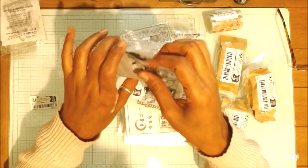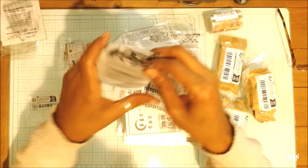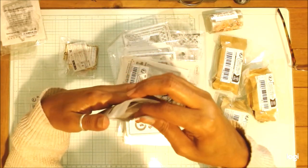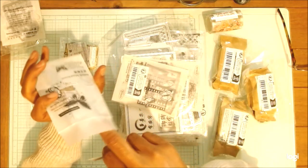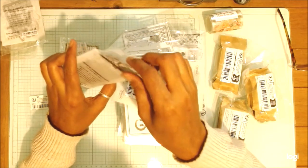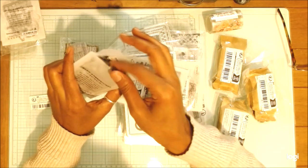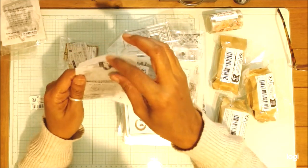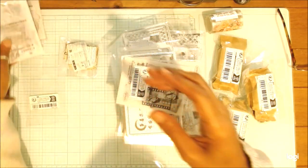Oh, my Lord, I'm putting that in. It's stuck in here, snag. So this was pretty, and it came pretty fast. It did not take a month. It only took like a week to get here, so not bad. Not bad at all. This one's getting a little stuck there. I have to readjust that off camera.